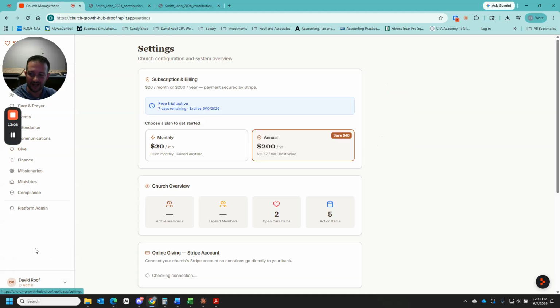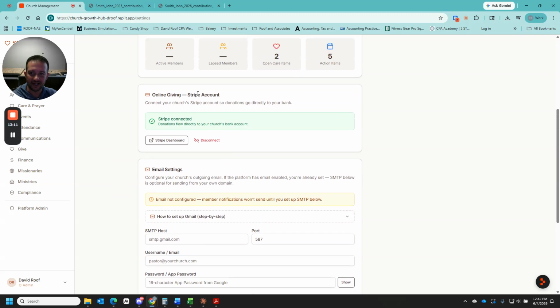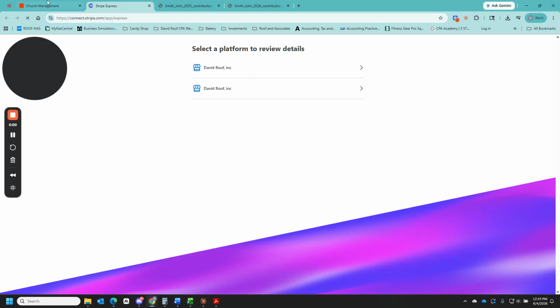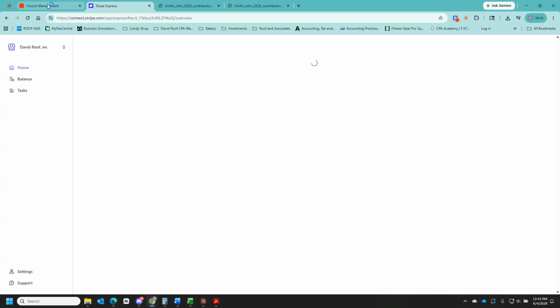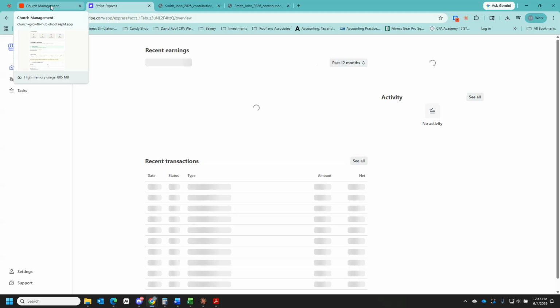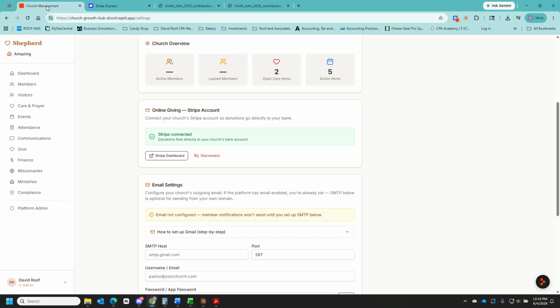You set that all up in settings. Underneath here, I have already set it up, but you can go to the Stripe dashboard, which I will pull up. Now, I did set this up for a business that I own, so it's not a church. But we don't use Stripe for that, so I was able to set up an account separately on here so you can just kind of see what's going on. And then it will give you ideas of how your church is doing on credit card or other processing, people giving. It just takes a few minutes to load sometimes, and it'll give you some details.